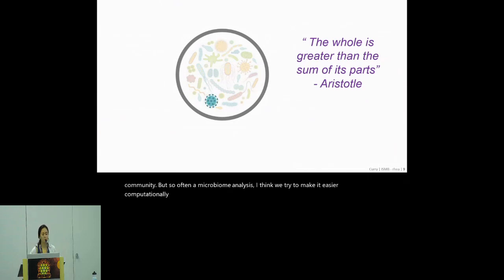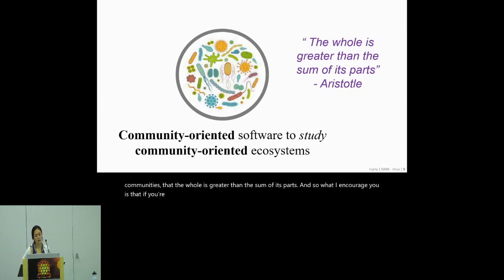But so often in microbiome analysis, I think we try to make it easier computationally, especially as computer people. And so we tend to break it apart, and we tend to look at only one microbe at a time. But truly, I think this quote applies to microbial communities, that the whole is greater than the sum of its parts. And so what I encourage you is that if you're working with microbiomes, to remember that you are working with a community-oriented system that is more than just a sum of its different parts. So I would encourage you to try to use software that views the community in that light.